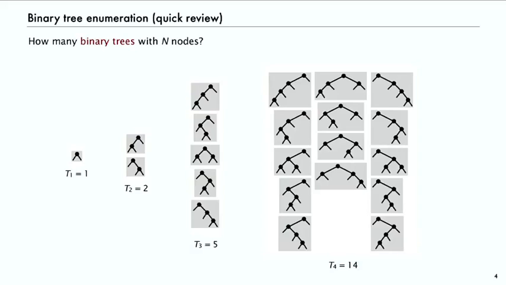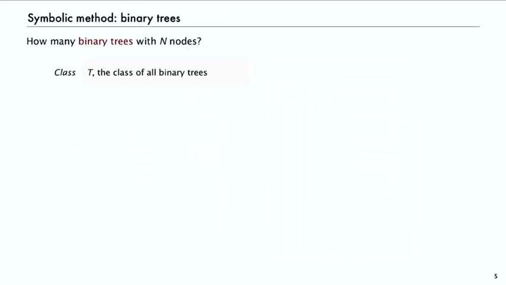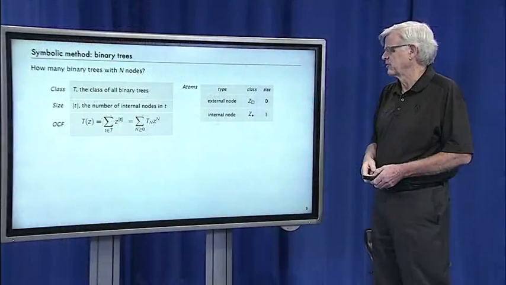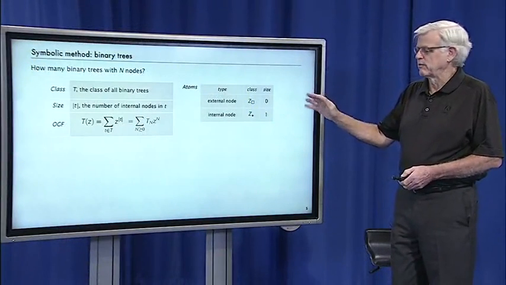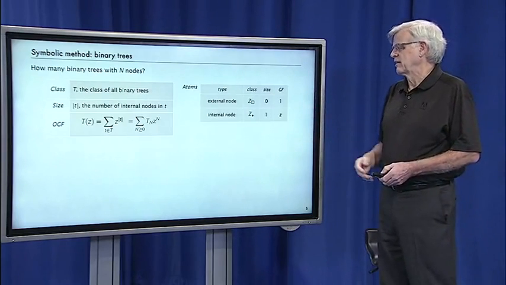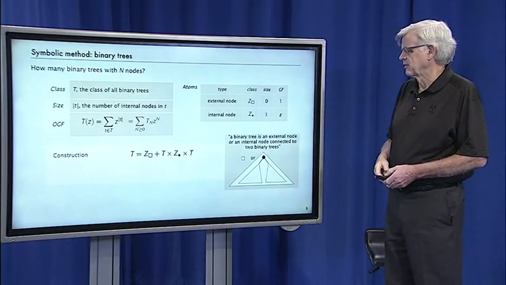Now remember, one of the first problems that we looked at in the last couple of lectures is how many binary trees are there with n nodes, and that's the Catalan numbers. And we did a derivation with the symbolic method that I'll just rush through because we've done it so many times, but just to get back on the notation. So we have a generating function, which is the sum over all objects of z to the size of that object, which collects together objects by their size. We have atoms that are internal nodes and external nodes, and then depending on how we set the size of those atoms, that's what we're going to count. In this case, we're counting internal nodes.